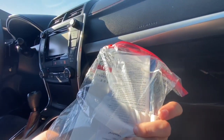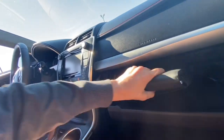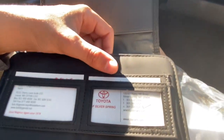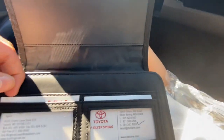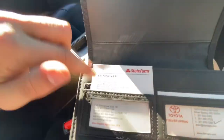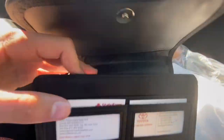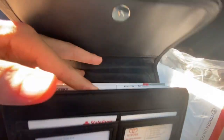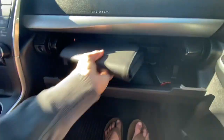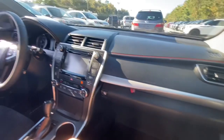Here are all the original Toyota owner's literature and documents. It looks like this was originally sold at Toyota of Silver Spring, about 30-45 minutes away. Bob Fitzgerald sold this car in 2017. Somebody really took care of this car — I think that's probably the most amount of literature I've seen in a used car. Really well loved.